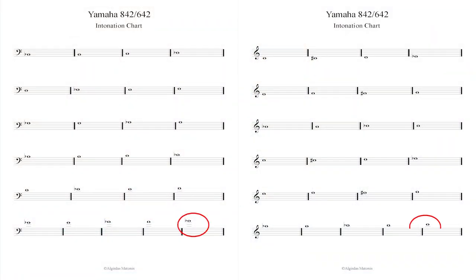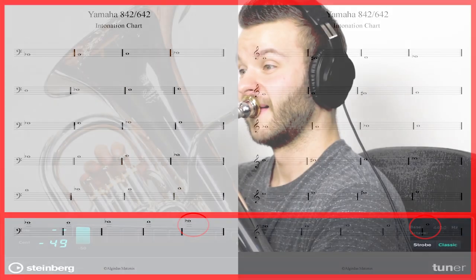High concert B flat or treble C is another sharp note both instruments have in common, but full trigger down or 2 and 3 as an alternative finger combination fixes the problem.